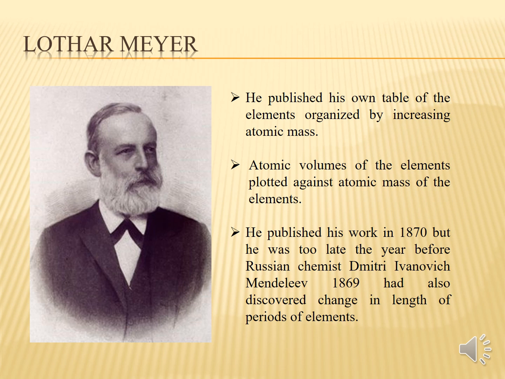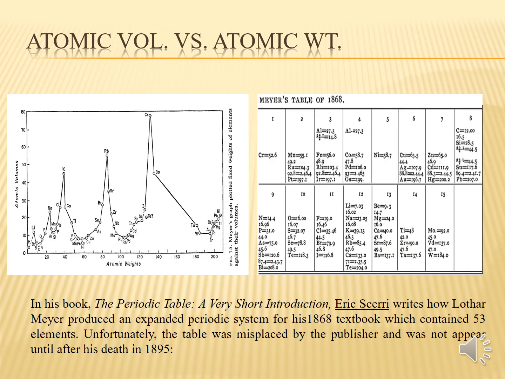As we can see from the slide, Lothar Meyer arranged the periodic table based on atomic volume and atomic weight. However, it is written that somehow his periodic table was misplaced by the publisher, and it was published quite late — around the same time as Dmitri Mendeleev's, who had published a few days before him. As a result, Mendeleev's periodic table gained more recognition, and Meyer's proper periodic table appeared around 1895.